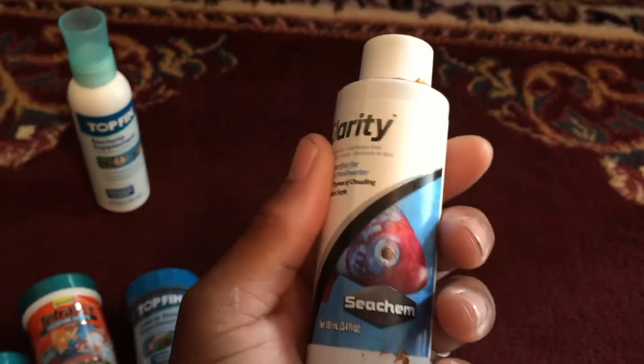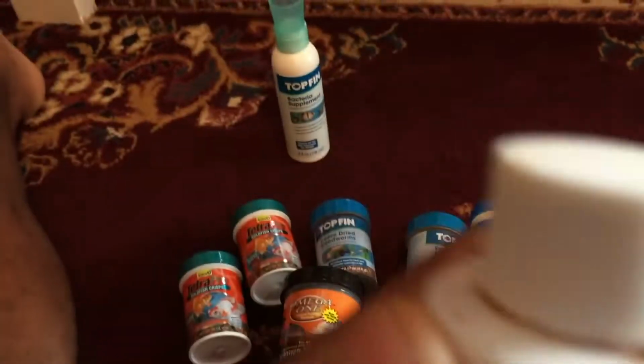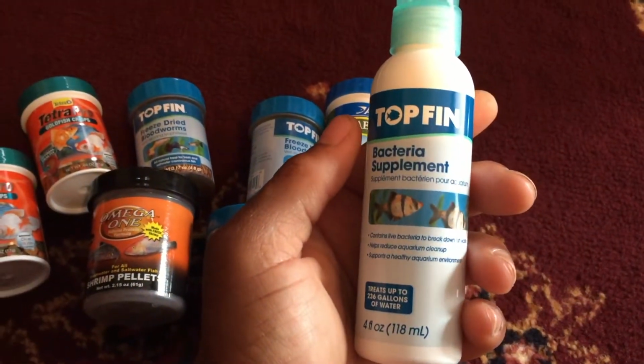I don't really like this, but I have it. I bought it thinking it would do something, but it's messy too. It'll cloud your water up worse than it might look. See how it kind of foams up off there? Mine's a little cloudy here, you can halfway see it. But you use a bacterium supplement.